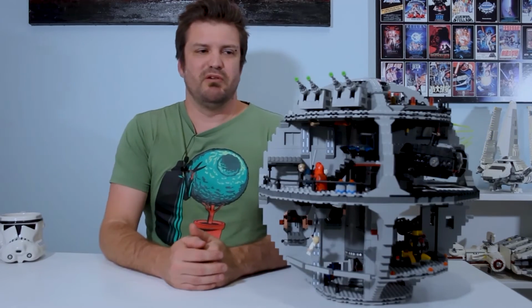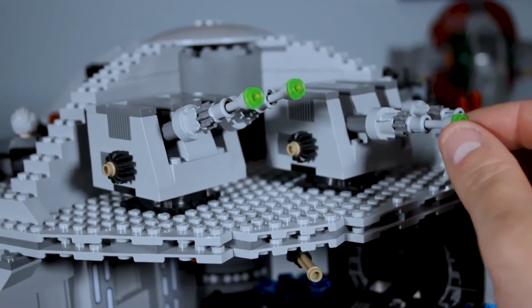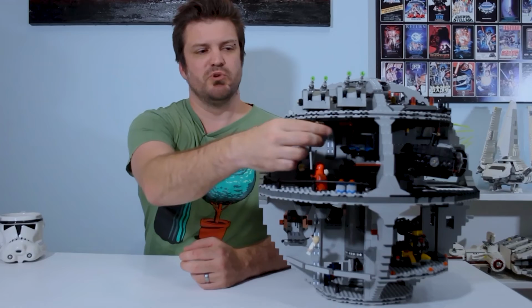So if we go straight up a level from there, we've got a set of rotating turbo blasters. These would be the kind that fire at the X-Wings during the Death Star trench run. And a neat bit of Lego Technic mechanism allows them to move smoothly in unison.